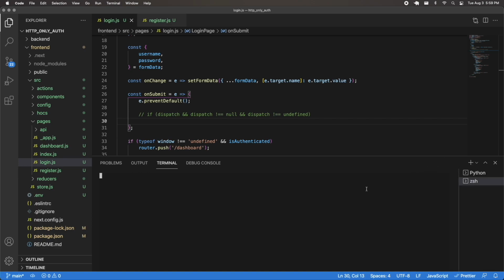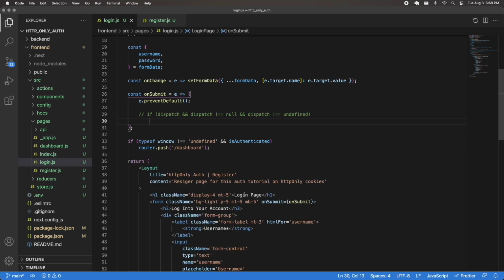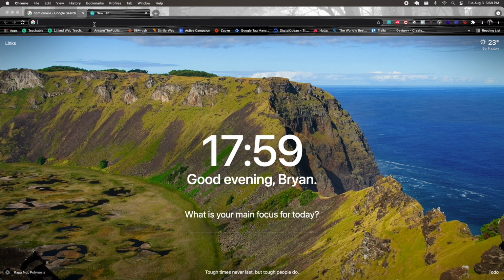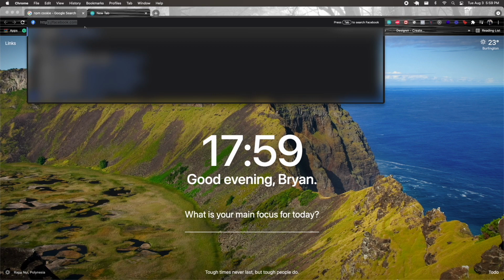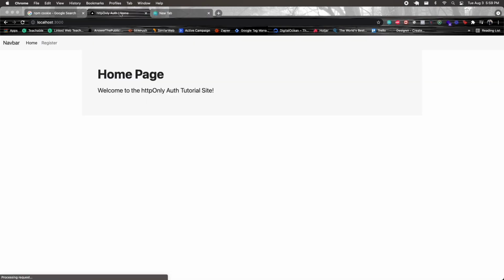And then I'm going to open up another terminal where I'm going to navigate into my front end, do an npm run dev, and that's going to go ahead and run my front end. So I'm going to close up that terminal, and then I can now go into my localhost 3000. And then I can load up this application. So the next thing I want is to have a login button here, which is going to load up my login page. So let's go ahead and do that.